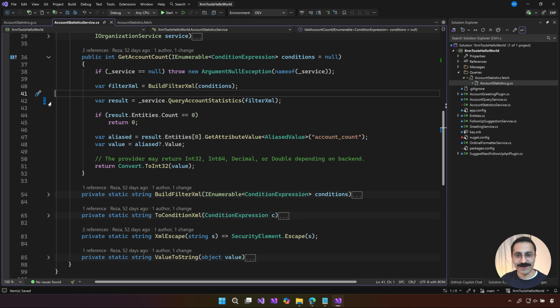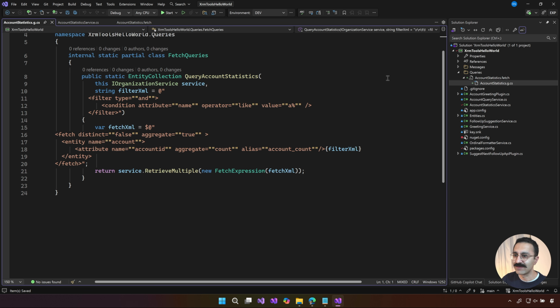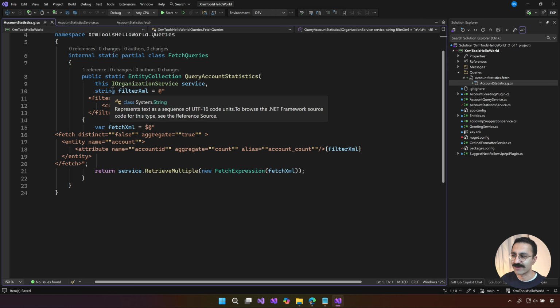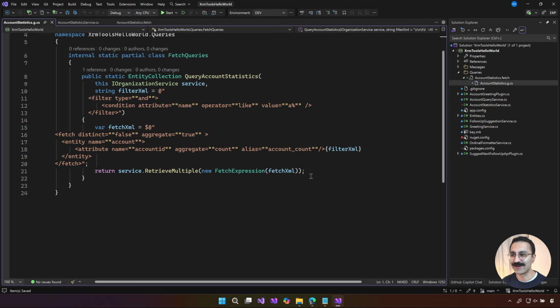So that's about it. We actually can replace all of our queries with these FetchXML files in here. And there are many advantages for that, because you can keep your original queries somewhere organized and clean. You will get this query generation, C# code generation as well. There is some more to it, but I will dig deeper in my future videos.